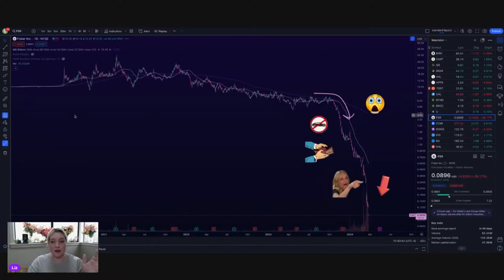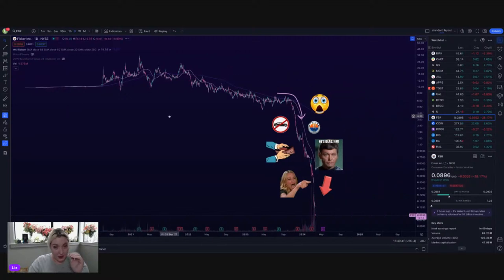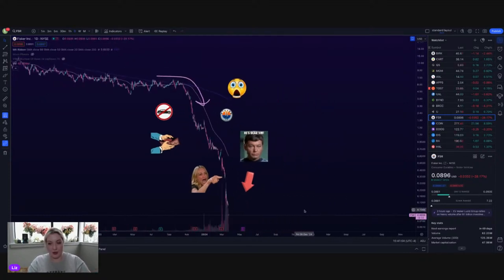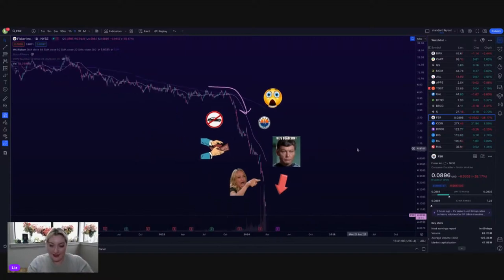FSR had some news. This thing is one of the most hilarious charts I've ever seen — it was a terrible, god-awful SPAC. Bounced around without really moving all that much, just hanging out between 8 and 20 bucks — decent swings, but just nonsense. And then just a slow burn, and then just a fall straight to hell. I have to keep zooming out just to get how low it has dropped.